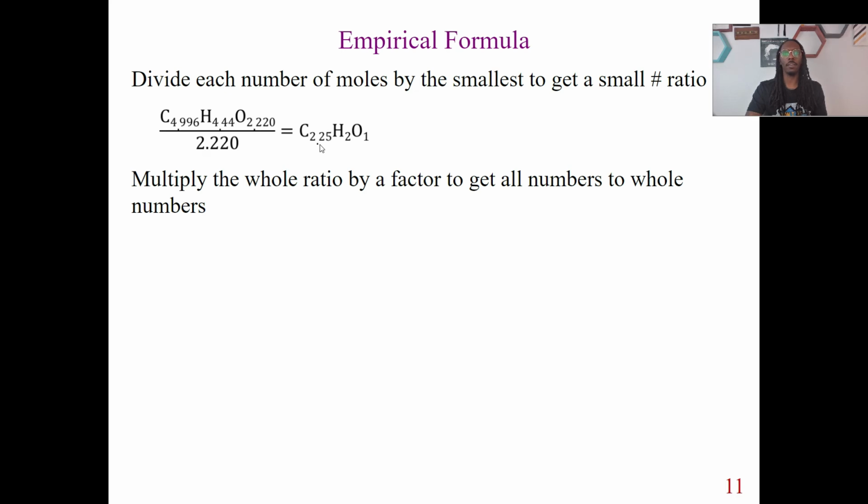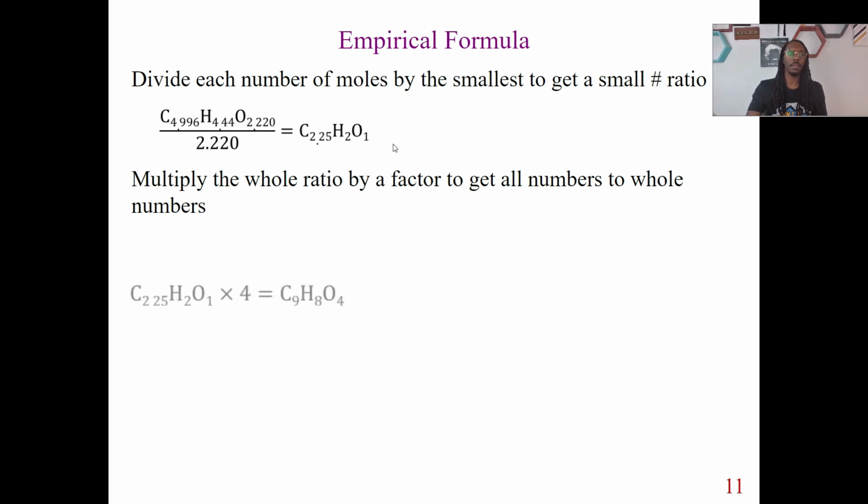However, if you have a decimal here, you can't have decimals and fractions. We went over that with some theories, like I mentioned before. You can't have decimals for our chemical formulas. You can't have decimals, fractions, etc. You can't have part of something. You've got to have a whole. So in order for this to become a whole number, a whole ratio, we're going to multiply our entire compound by a factor to make sure that all of our numbers will be whole.